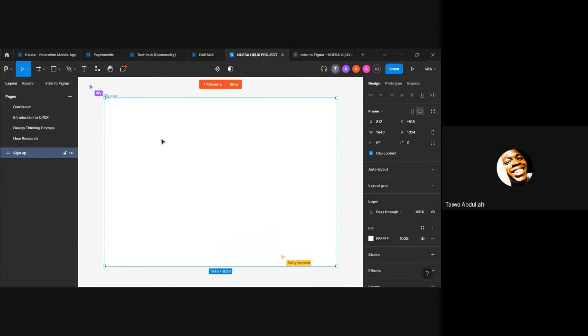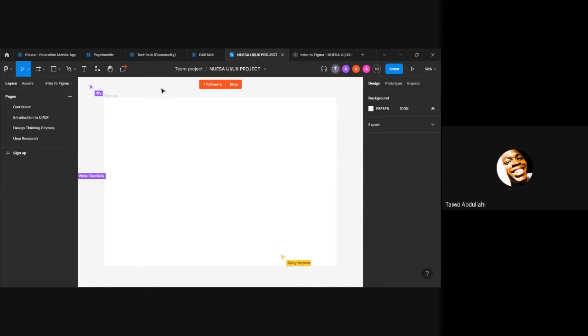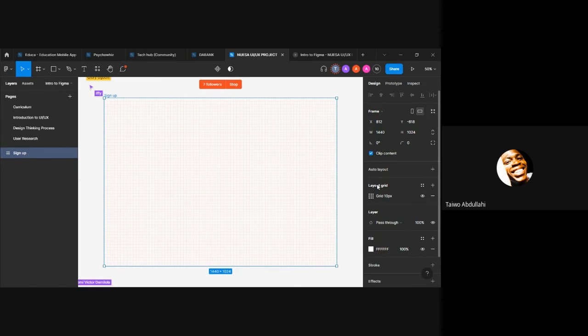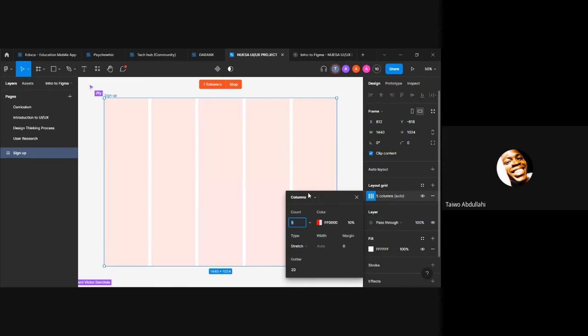Yeah, thank you. Now I have my frame. In Figma, you can do whatever design you want. But before that, first you have to know our layout. Once you click on this frame, you come to the right side. You see our layout grid. It will show something like a graph table, but you change it, since we are not working with something that close, to whatever layout you want. Maybe column or grid. This one is column, then this one is our row. You change it to any one you want. But now for me, I want to use column because of whatever we are working with.